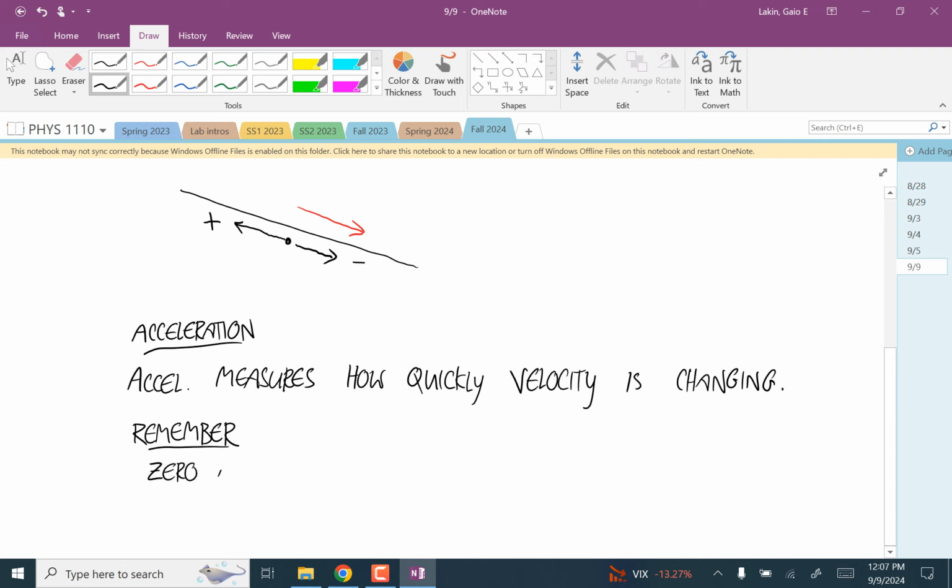And so one thing to keep in mind, this is always helpful. Zero acceleration and constant velocity mean the exact same thing. Okay? One means the other, and the other means the first one. Like if you were writing a novel about physics and you wanted to say zero acceleration, but you'd already said that a bunch of times, you could say constant velocity instead, you know? They mean the same thing, they just sound different.